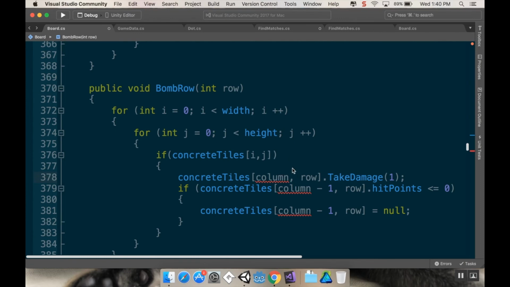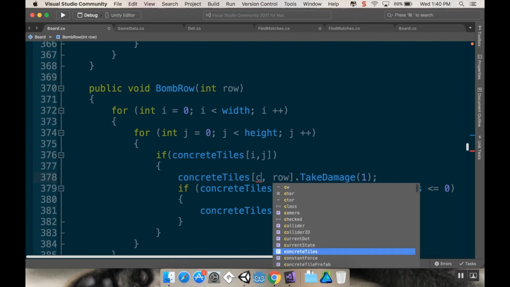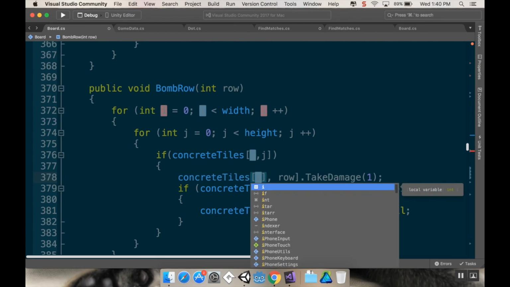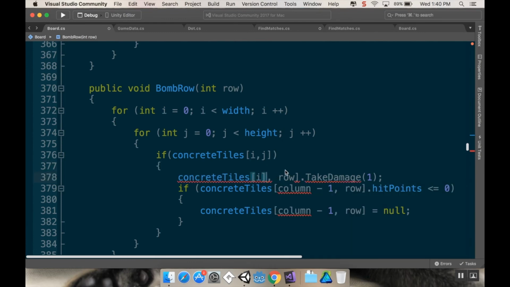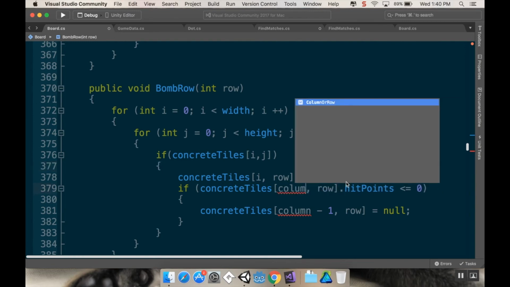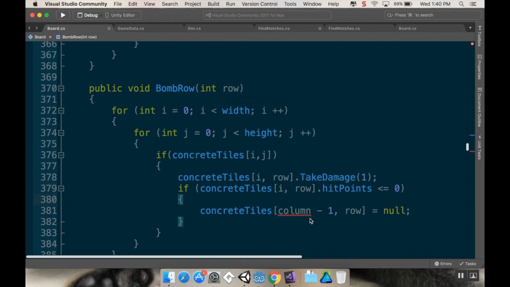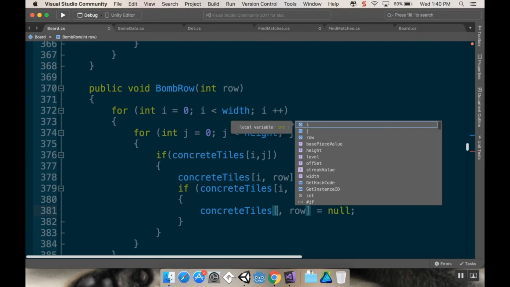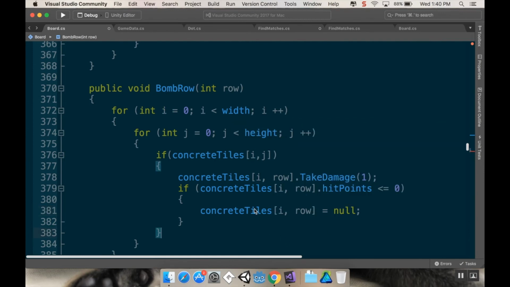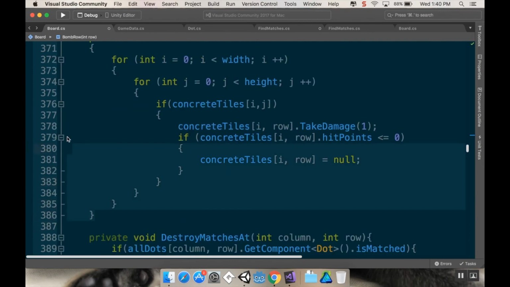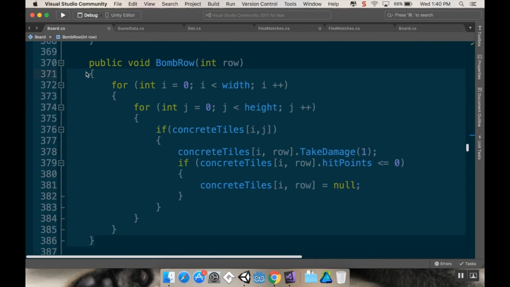Instead of being column row, it's going to be i row dot take damage, and it's going to take 1 point of damage. And then if concrete tiles i row dot hit points is less than or equal to 0, then concrete tiles i row is null.